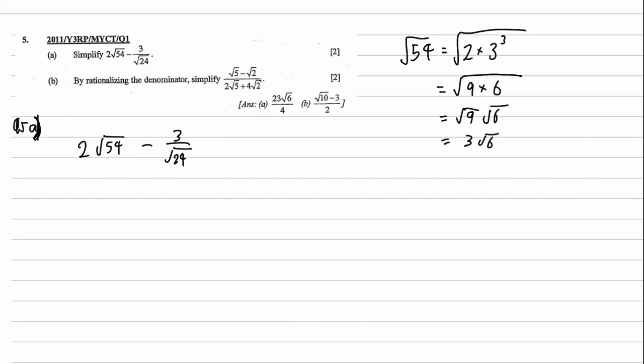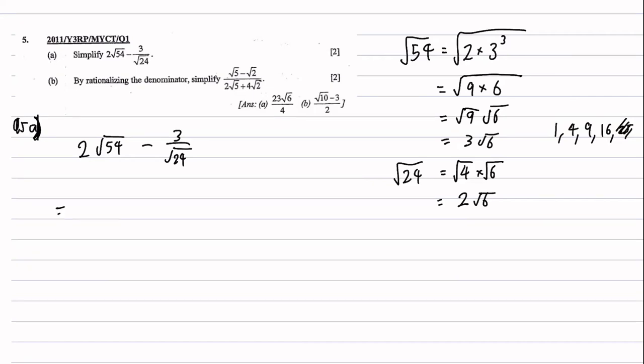Okay? Then 24, how to prime factorize? Or if you're faster, you can see a perfect square that can be factored out. Perfect squares are 1 squared, 1, 2 squared, 4, 3 squared, 9, 4 squared, 16, 5 squared, 25. 25 is bigger than 24, we don't need to look at it. Can we factor out any perfect squares from here? 4, so we can rewrite as 4 times 6. So square root 24 is square root 4 times square root 6. What's square root 4? 2. What's square root 6? Cannot simplify, leave it alone. 2 root 6. Okay so far? Okay, good.